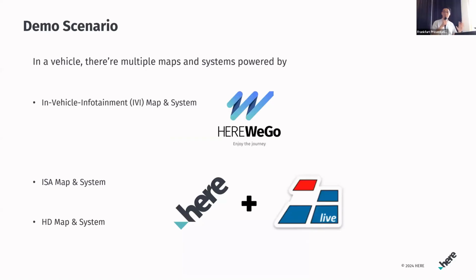The IVI, the infotainment map, there is something which will be served. We will be showing a demo, not in the car, but on a mobile phone, something like a HERE WeGo app, which you can download from any app store. That will serve as the infotainment map system. On top of that, let's assume there is the ISA map. Anyway, if you buy a new car this year, it will be in the car, and you don't notice it working seamlessly. And the HD maps, if you buy a high-end car, are likely to be part of it. Those will be served with the smart layer services that our team has built.